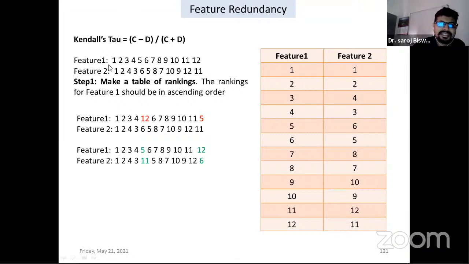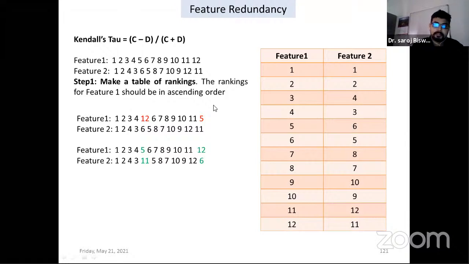Already here in this case we have 1, 2, 3, 4, 5, 6, 7, 8, 9, 10 and so on, so that we can put all those things here. And the corresponding pairs should be given here, right? For example, if they are not in order, what do we need to do? See carefully. The first value's rank is first, the second value's rank is second, the third is third, the fourth is fourth, but the fifth value's rank is 12, and the 12th value's rank is fifth. Then what do we need to do?